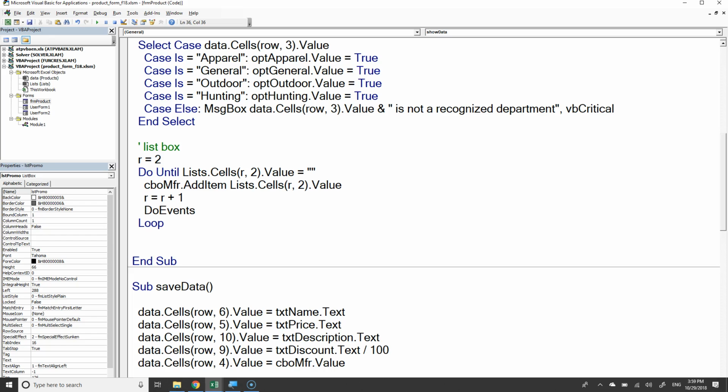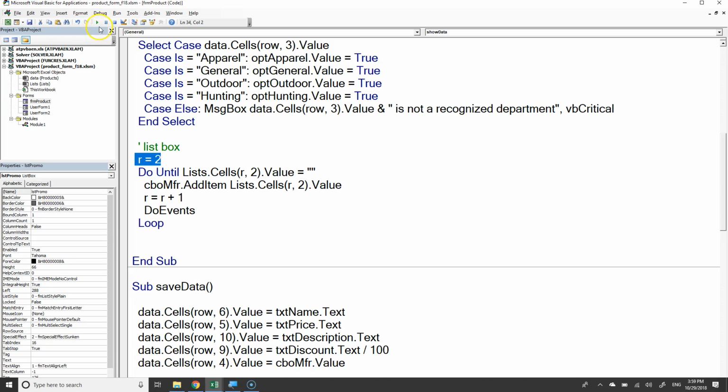That's pretty good. But we're just building the list. So all I did was copy the combo box code and say we're pulling it from a different column. It happens the data's on the same sheet. We're saying, start on row 2 and then just keep reading until we run out of data in column number 2.